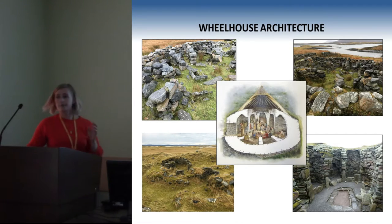For those not familiar with wheelhouse structures, here are a few examples from very similar areas — you've got the Oodle and Grimsey wheelhouse there. They're fairly common Iron Age dwellings found throughout this area: roughly circular structures with an open central area and the outer part divided into bays using walls, which is why it kind of looks like a wheel. The dividing walls can be built directly up against the outer wall, or sometimes there's a surrounding aisle.